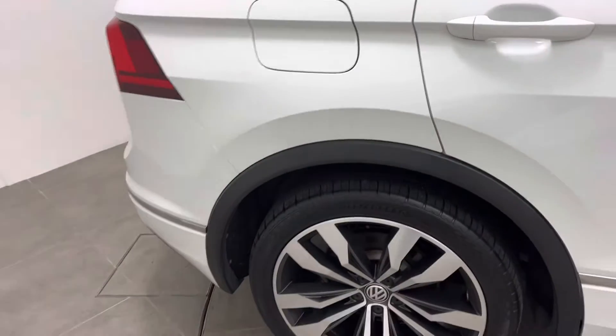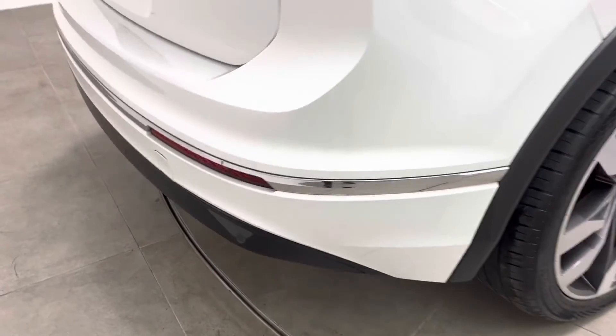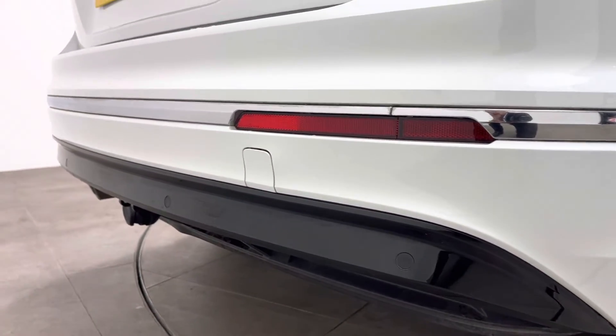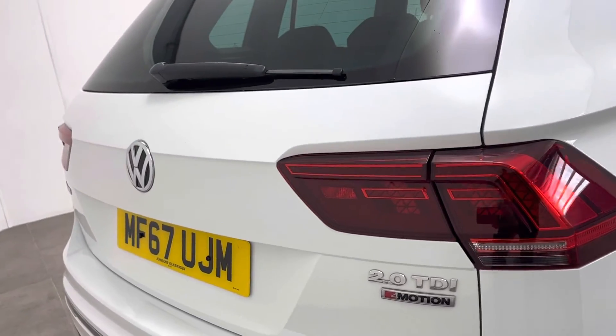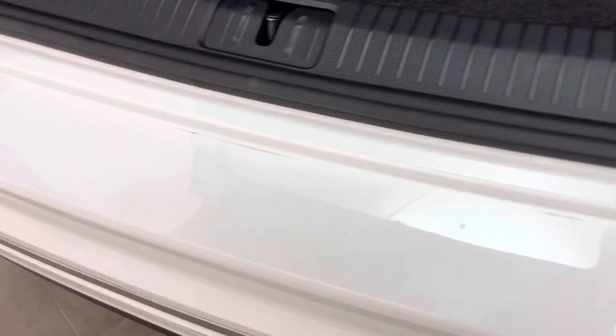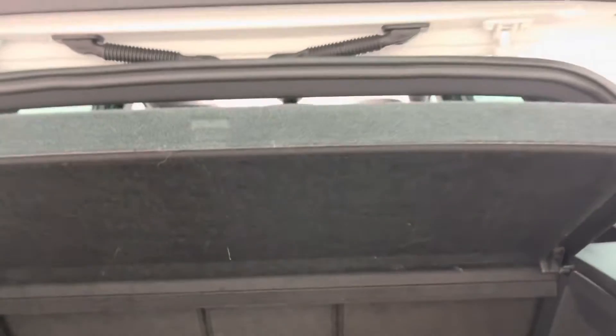Bringing it around to the rear of the vehicle — starting with the bumper corner, getting down low so you can see there's no scuffs or scrapes. It certainly hasn't been backed over any high kerbs, nothing negative to report. The rear tailgate is also unmarked. Inside the boot there's no luggage rash, just a little bit of water. No luggage rash to the top of the bumper and all the vinyls and plastics within the boot area are all unmarked.